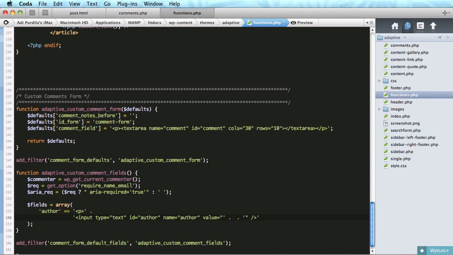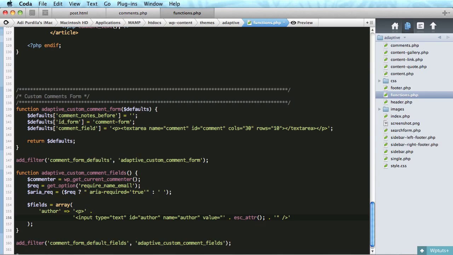Now, when inputting values in form elements, it's really important to encode ampersands, quotes, and stuff like that. To do that, we're going to use a function called esc_attr, in other words, escape attributes.